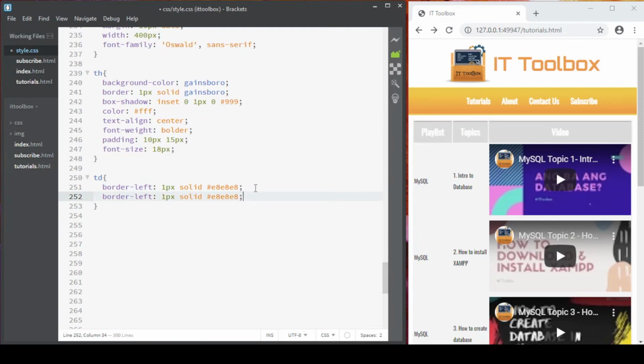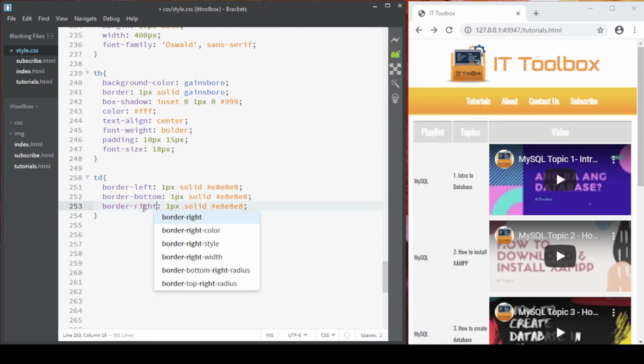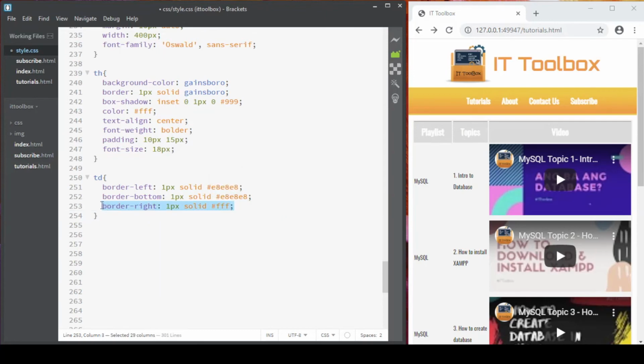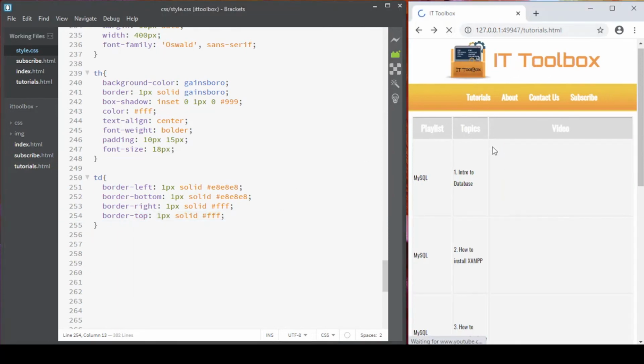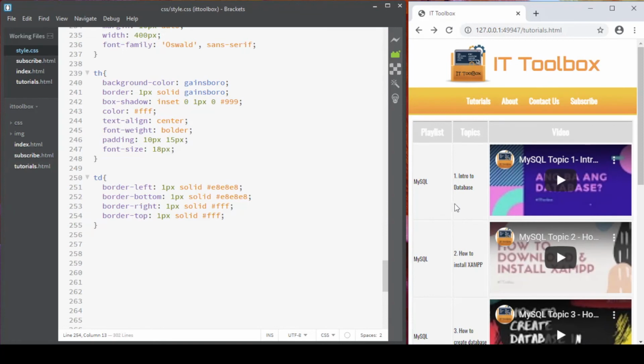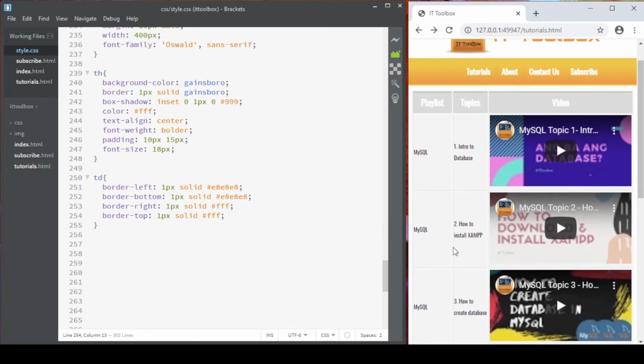Change this one to border bottom. And paste another one. Change this to border right in color of hash FFF. Copy it, paste it below, and change it to border top. So when we save and preview, now we have borders like this in each of our table data.